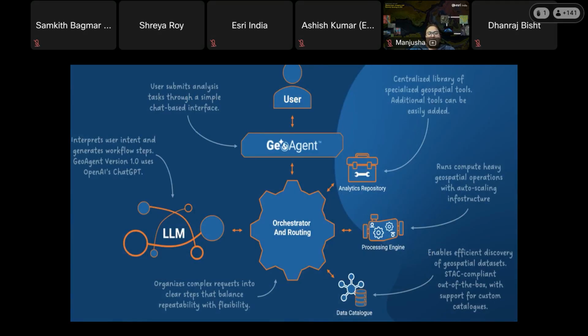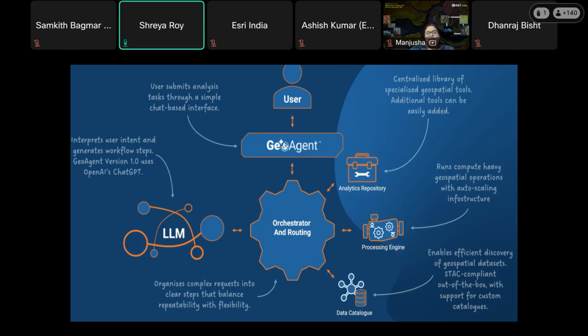So this slide illustrates the overall architecture of the GeoAgent system. Users interact with the GeoAgent through a natural language chat interface, where the requests are interpreted by the large language model into structured geospatial workflows. An orchestrator coordinates the execution by selecting the appropriate analytical tools from the modular analytics repository.